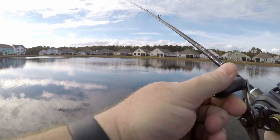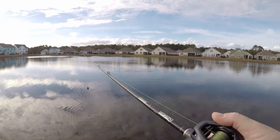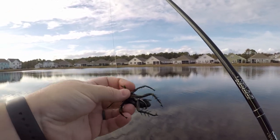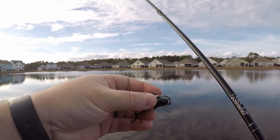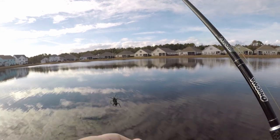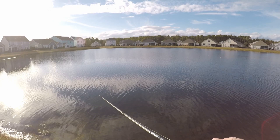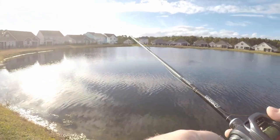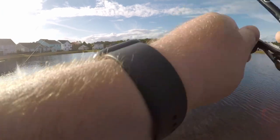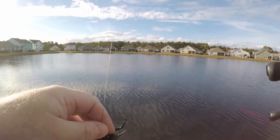He came up and tried it — all the legs are intact, but he did come up and try it. Alright y'all, so what I've noticed is you've got to keep the belly weight pulled this way through the water — that's the way it's designed — and then that way the hook's set right and your weight's right and everything else. I think they were missing me actually, but I paused on that one to give it plenty of time to eat it.